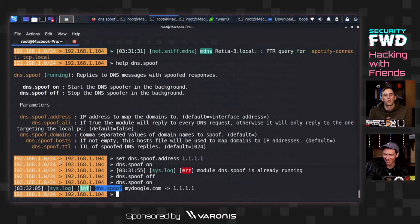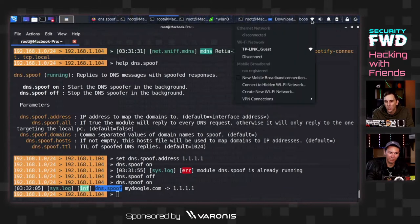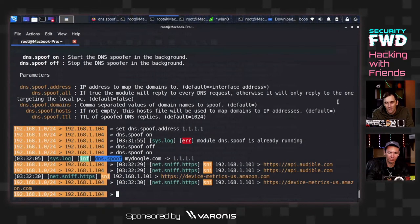That would be a sneaky way to tell people that they need to get... Let's try it again. Okay, so we're just trying to zero in on this. Clearly we're able to sniff it. Damn. Yeah. Seems like this method is being a little bit unreliable. Of course, there's some other things that could be happening. Not totally sure what exactly it is. Yeah, I can see other traffic coming from Michael's computer, although I can't actually see your Dougal request.